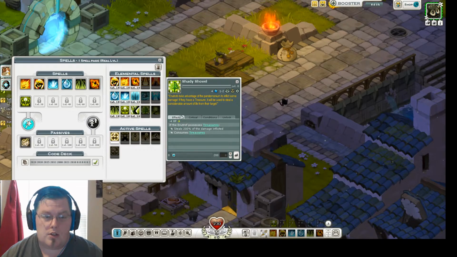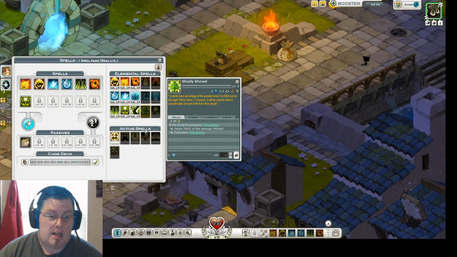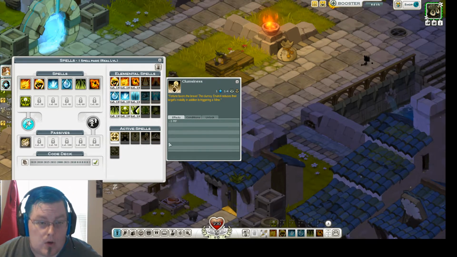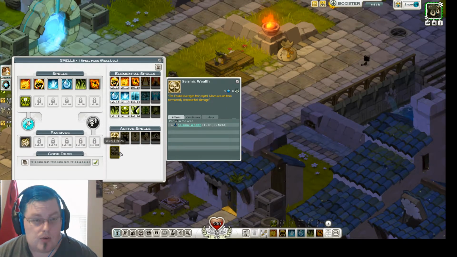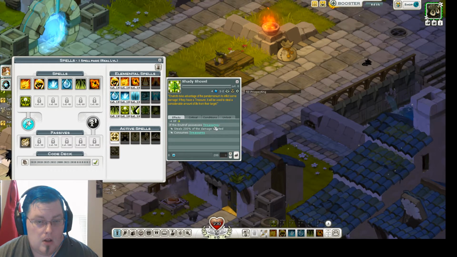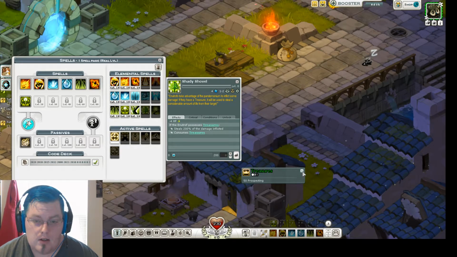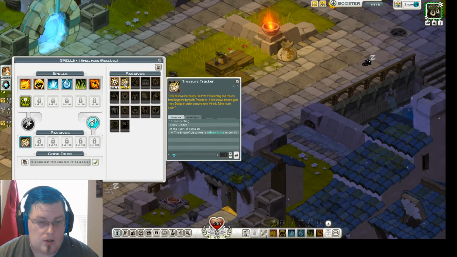Shady Shovel gives healing, but consumes treasures. I don't see any way whatsoever to regenerate treasures. Yeah. So it seems treasures is given with treasure tracker.